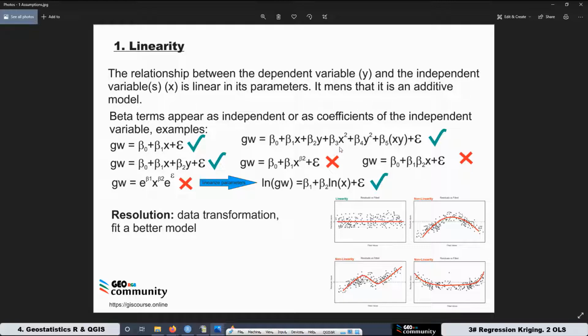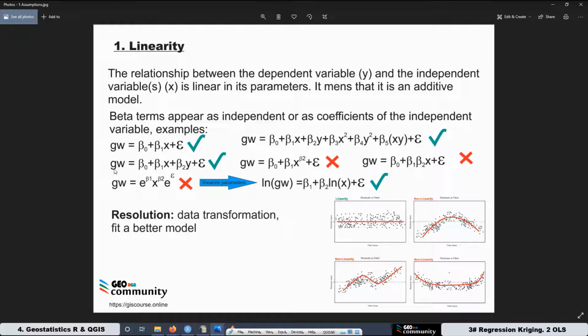First of all, the model that we have to fit in our data has to be an additive model, okay? It means that we add the terms. As you can see over here, we add the coefficient plus the variable multiplied by the coefficient plus the error term, okay? It's additive because we add all the terms in this model.